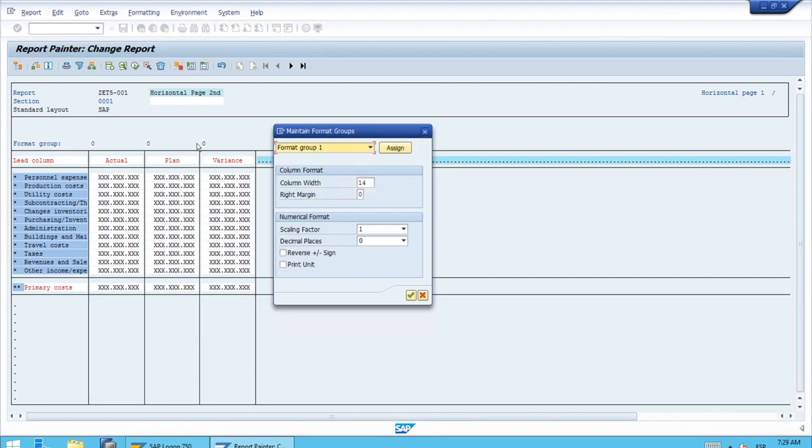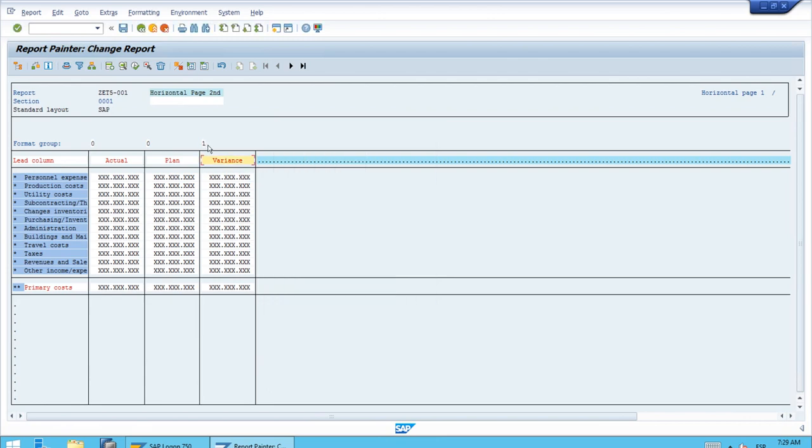So instead of being in format group 0, we'll have this in format group 1. So, well, to really have the change, we need to assign. So let's click here, just assign. And as you can see, now the change is immediate. We have this column in a separate format group. But let's do the same for the actual and plan. We will assign both of them to formatting group 2.